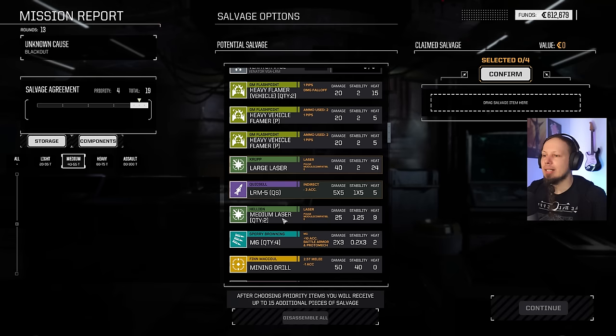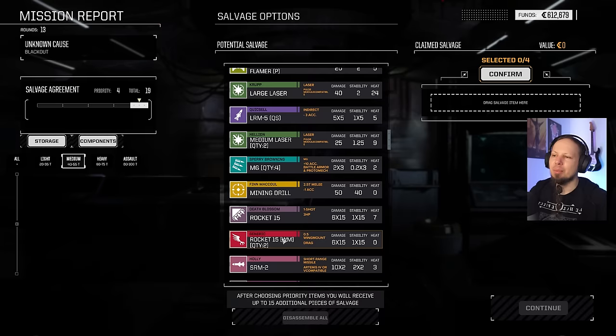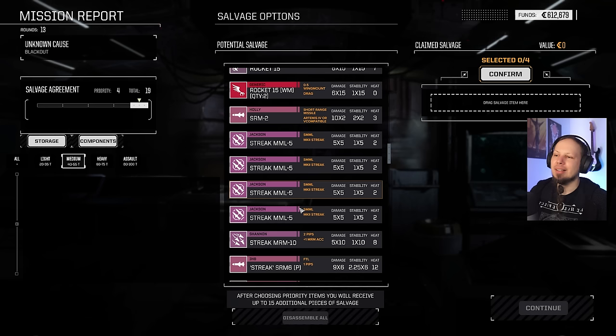So, we look at the mining drill. What does that thing give us? 2.5-ton melee carried item, -1 accuracy, deals 50 damage. Sure. It fires during a punch or physical attack. So yeah, it's an extra little damage when we go melee. There's nothing wrong with it. We got wing-mounted rockets. Streak MML5. They need clan streak ammo to use. Quite heavy. 2 accuracy and evasion ignores fantastic though. Okay, we have a streak MRM-10 as well. 2 evasion ignore, 1 accuracy. Needs streak MRM ammo.